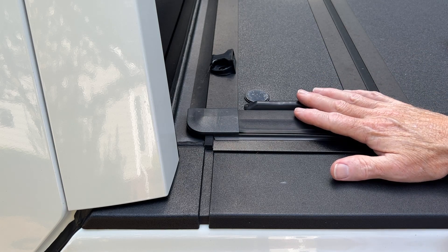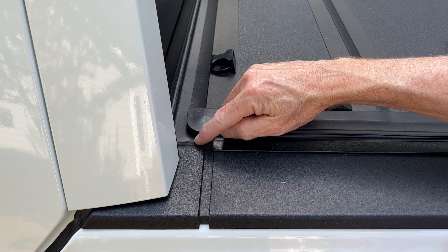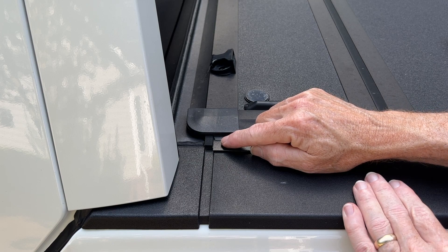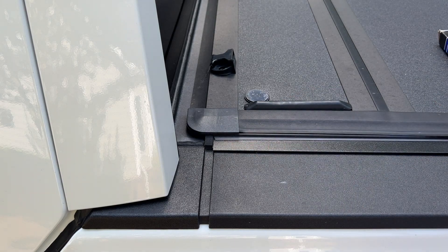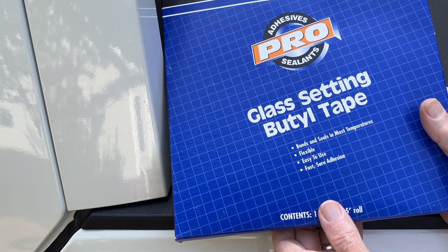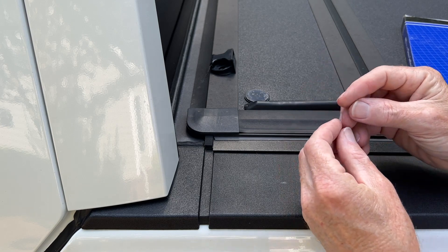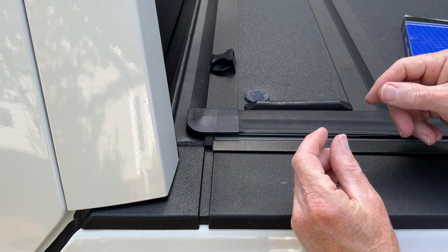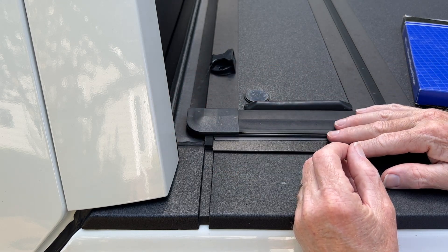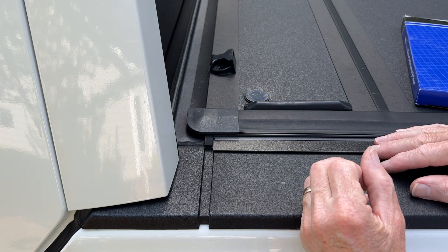But the Bakflip doesn't come with any provision for preventing water from getting in at the front groove. I've seen some people use silicone caulk or other products, but I used glass setting tape — it's made out of butyl rubber with a putty-like consistency. You knead it and work with it a little bit until it gets nice and soft, then roll out a little piece, lay it in that groove, and mash it down into place. That's been there four years and it's still doing a great job keeping the water out.